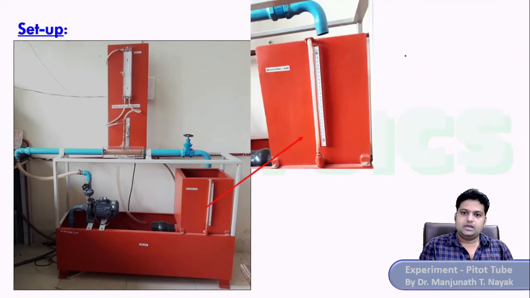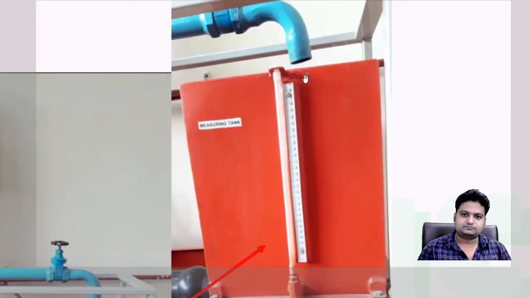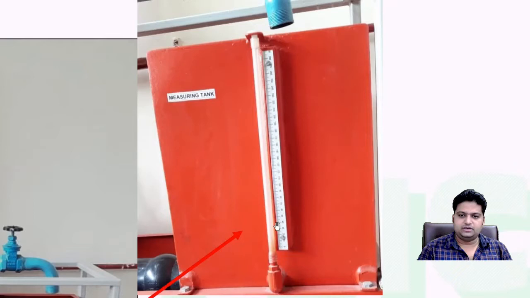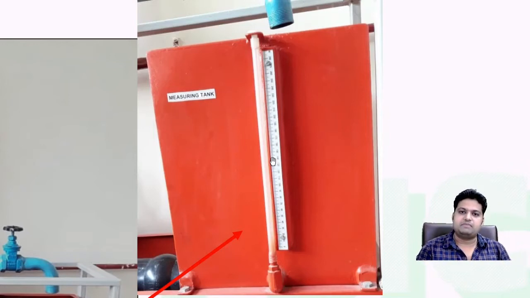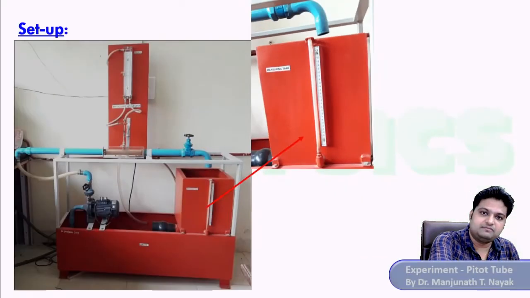Fine. And next, of course, this is the measuring tank whose dimensions were given. As I was saying, let me zoom this for you. The time required to rise 10 centimeter; you can start measuring anywhere, but it must be a 10 centimeter rise. So say if this is 30, then up to 130 mm, that is a 10 centimeter rise. What is the time it requires to rise in this tank? That time we have to measure.